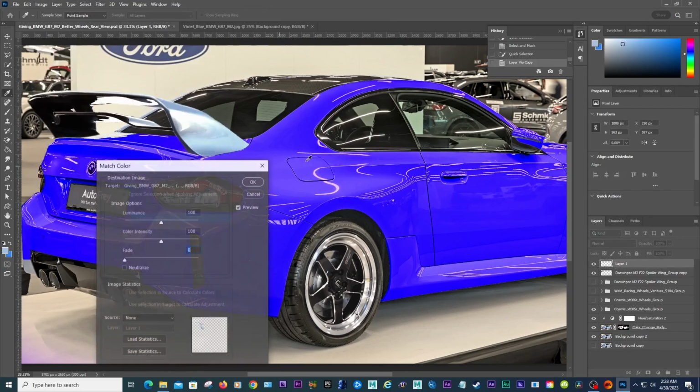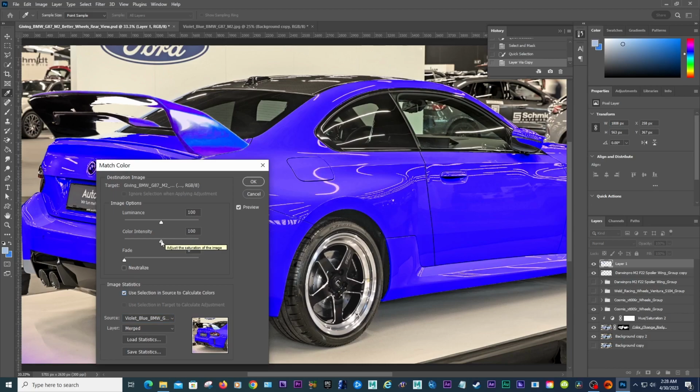Adjustments, match color. At least I thought I undid it. Still looks pretty cool though.